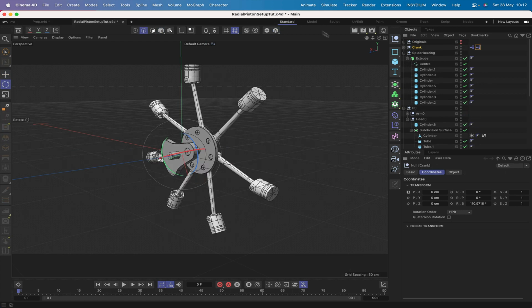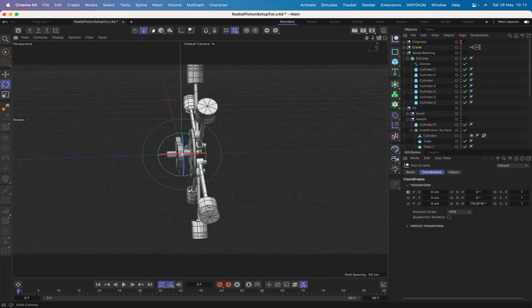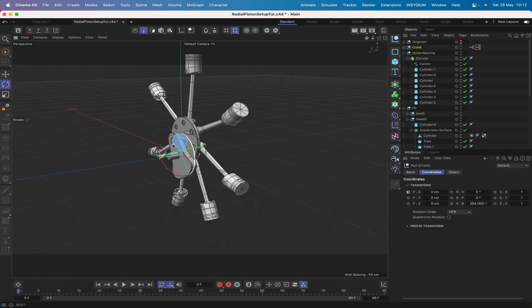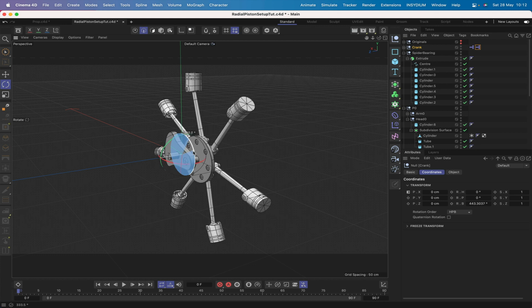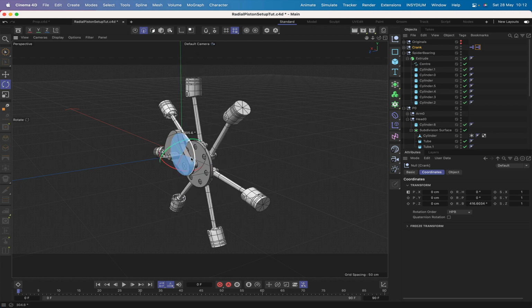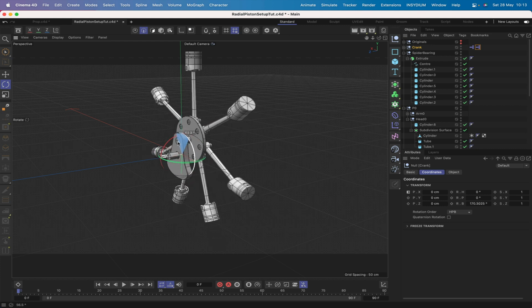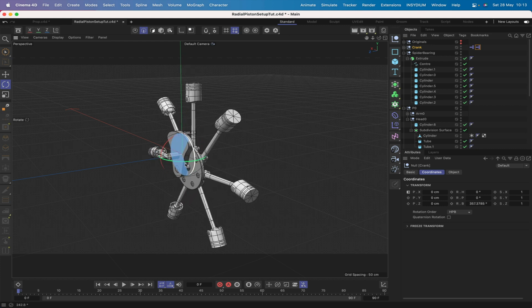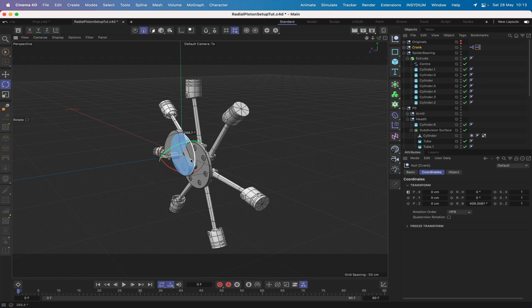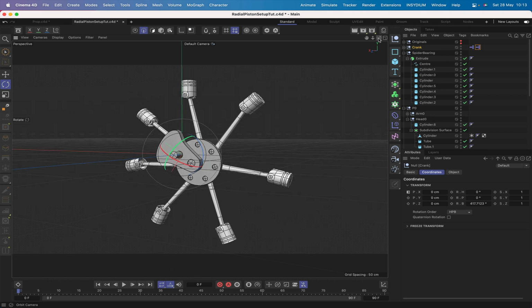So let's just go back to ours here. But yeah, for the sake of it, I'm not going to bother putting the propeller in. You can do that if you wish to. But yeah, that's how you go about setting up a radial piston assembly. It's been a bit of a marathon, this tutorial, but I think there are a lot of techniques in it that were worth showing you. So I think it was just worth taking the time, and hopefully you felt the same. But fair enough if you didn't, and you're already gone and not listening to what I'm saying now. But yeah, that's how you go about doing it.